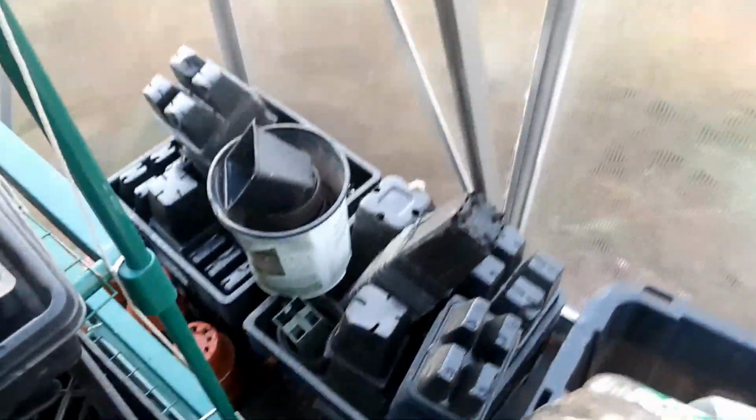More seed starting stuff. And then here's where I put all my brassicas. Hopefully we get some veg from them this year. They're looking really pretty though, look at that. It just feels really good to get some of these things checked off the list that you didn't know if you were actually going to get to or not.